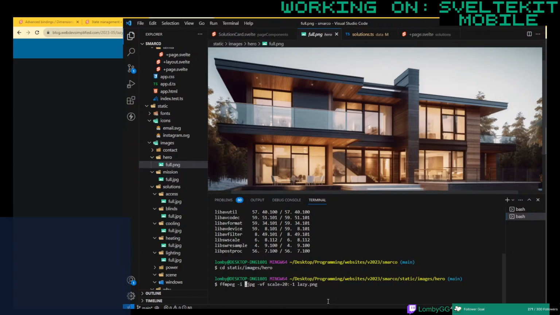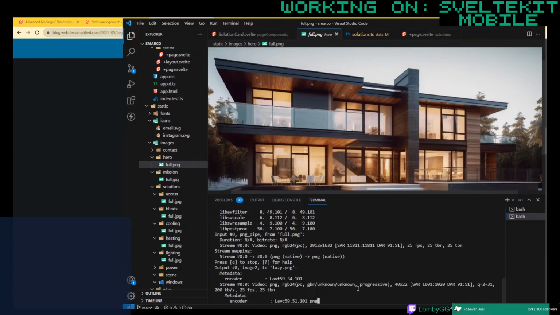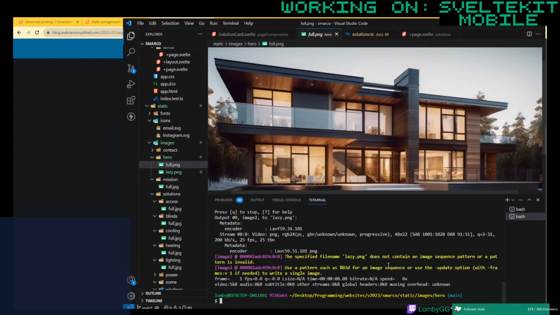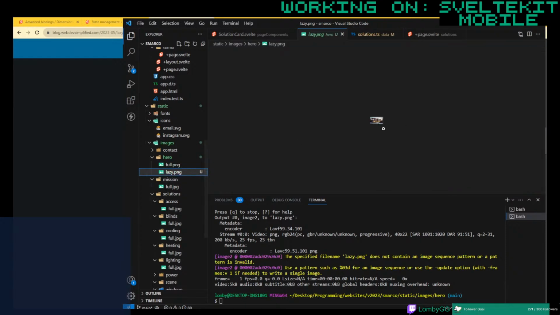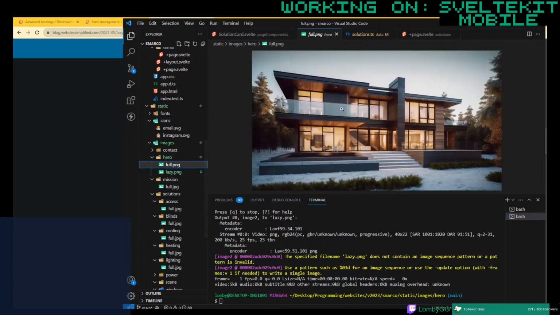And we're going to run it on full.png, and I think rather than 20 pixels, let's do 40. And let's see. So yeah, we've got this tiny image now that we want to load in place of the full.